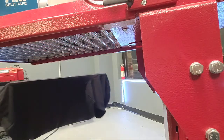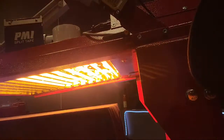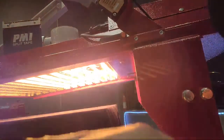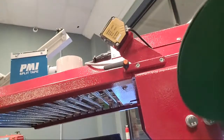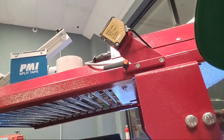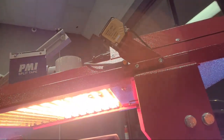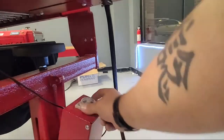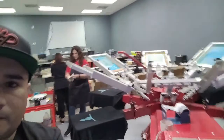So as you come around, there's a sensor on here. Right here is a sensor. So when the pallet goes under there, it turns on for, wait, where's it at? There's a sensor right there. Go ahead, Em, go to the next one. And then when it hits that, it does that right there. And then the cool thing about this is it has a timer right here. I could set the timer from 1 to 6 seconds. And I have it for 6 seconds right now.